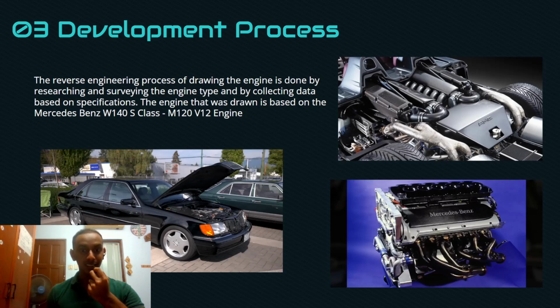One of the main things that we learned during our reverse engineering research process is understanding the material that was used, which is aluminium. Aluminium is a very light and strong metal, so it was used in casting the engine block, engine head, piston head, cylinders, valves, and most components.